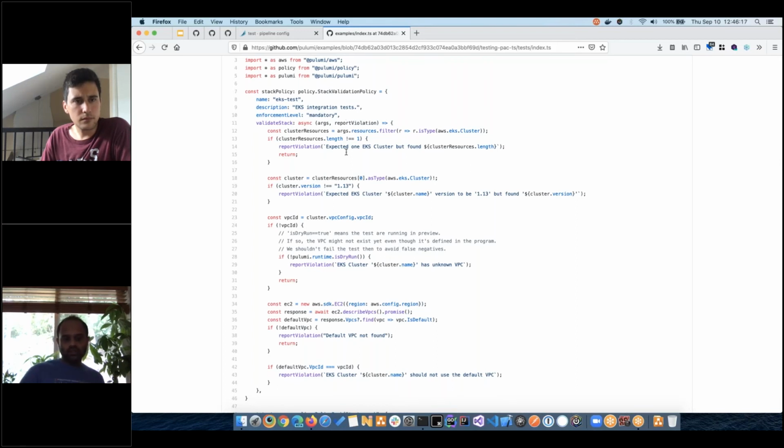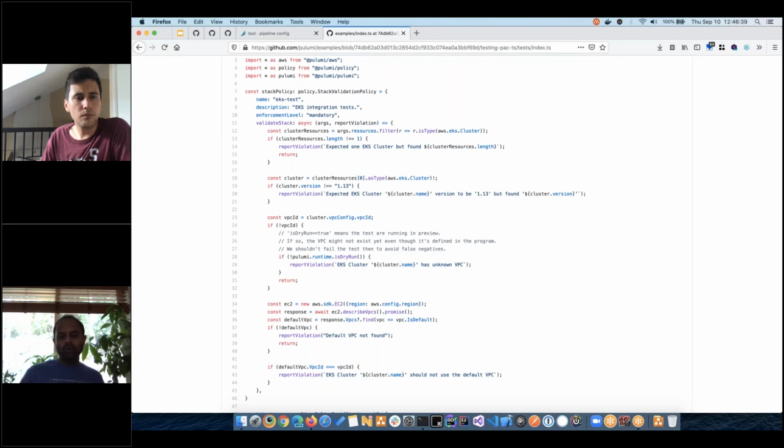But this is a very quick example of what a policy itself looks like. So you've got your infrastructure code, and then you've got the policies, and they're independent of each other in terms of where they live within the code base.